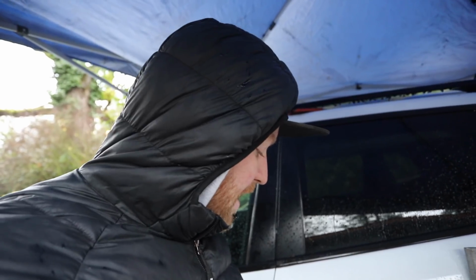We have a replacement door, same color. That's a nice thing: if you buy a popular car, just buy a door that's the same color so you don't have to paint it. Hope I got the right paint code. We're gonna go ahead and uninstall this door, and then we'll unbox our other door, see if we need to transfer things over, or maybe we got a complete door. The eBay seller wasn't totally clear on what I was buying, but it's a door.